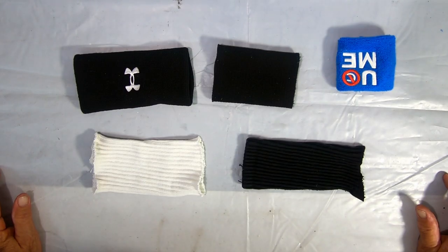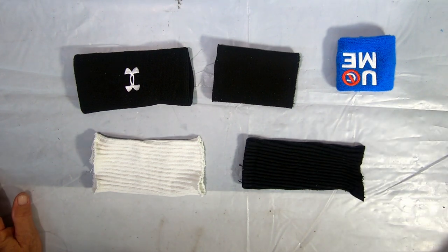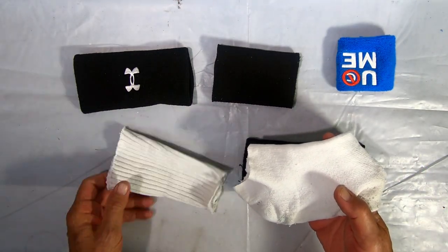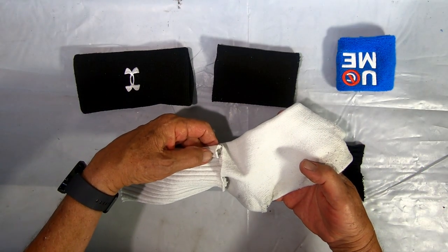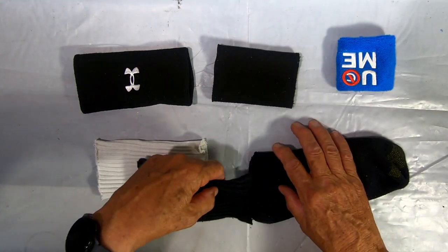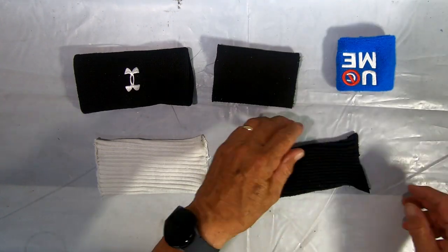All right, so we're gonna go to the bench. These are some of the options I've come up with for protecting your sports watch. The cheapest one here, if you've got old socks laying around, this was a worn out black athletic sock.